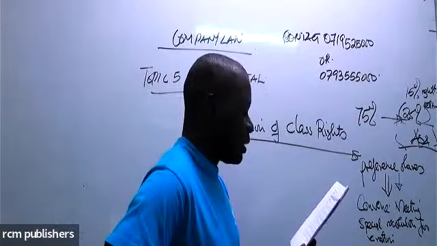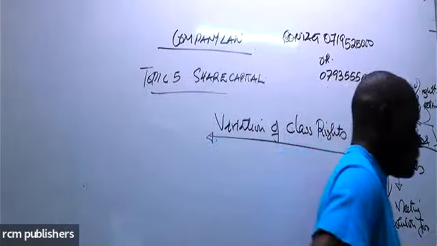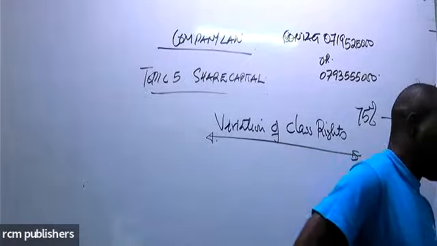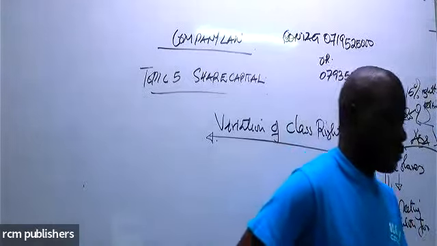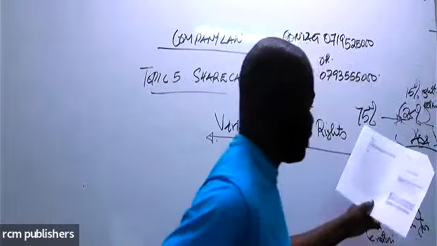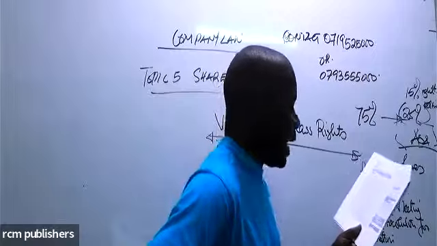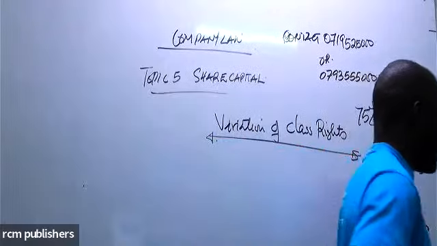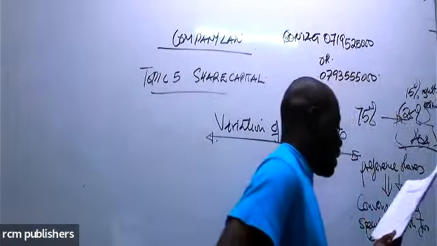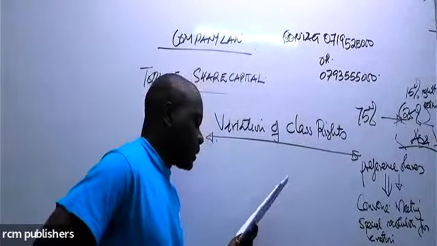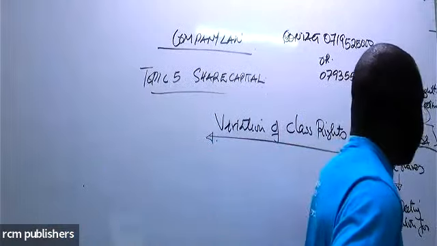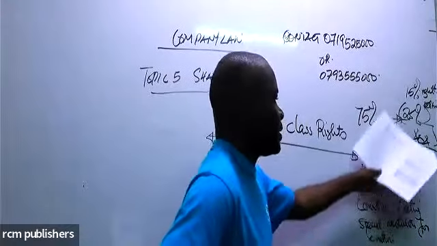So the consent required for the purpose of variation is to be given by the holders of a class of a company's shares. Is the consent in writing from the holders of at least 3/4 in nominal value. 3/4 is what, 75%. 3/4 is the nominal value of the issued shares of that class, excluding any shares held as treasury shares, or a special resolution passed at a separate general meeting of the holders of that class sanctioning the variation. So a special resolution is what, 75% plus.